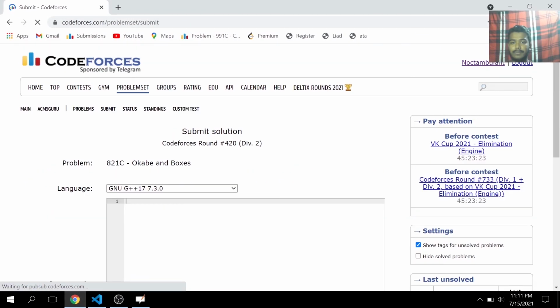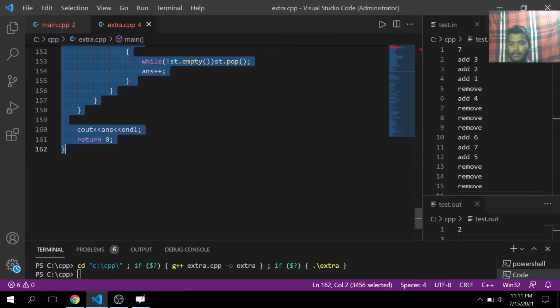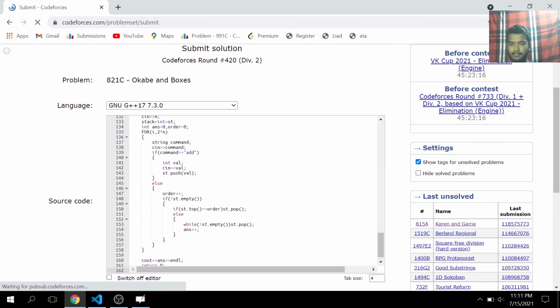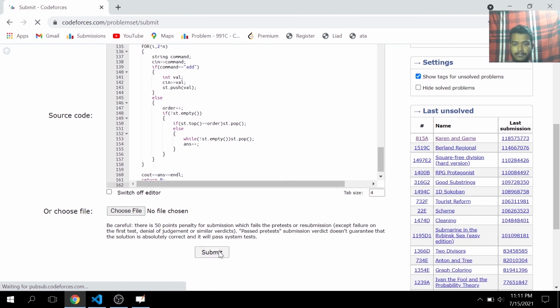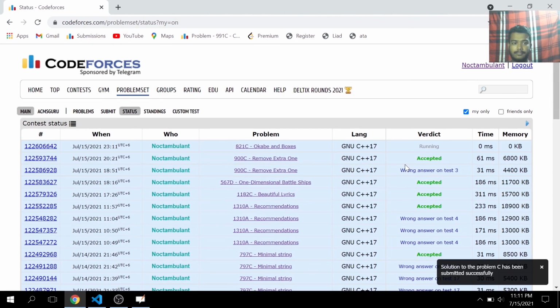Let's submit the code. Running on test, okay, refresh the page again.